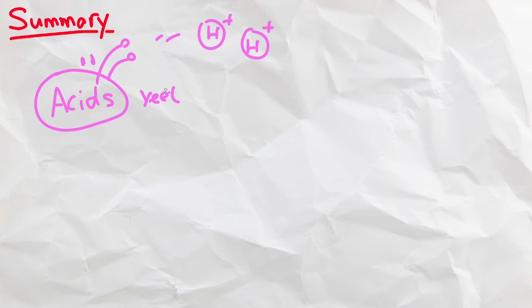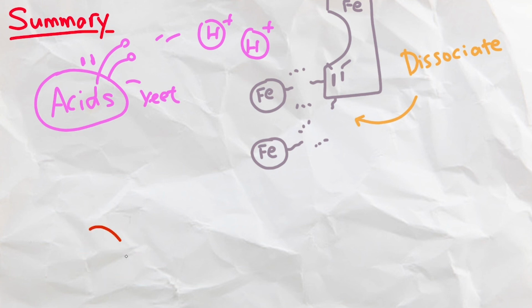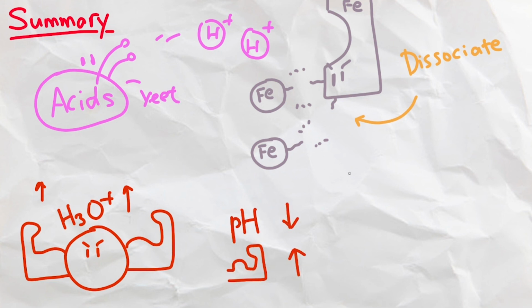And there we have it! Acids are able to dissolve things because they have a lot of hydrogen ions to give away. So, when they bind with a substance, its bonds may break apart as it is very attracted to the hydrogen ions in an acid, causing the substance to dissociate. The strength of such acids depends on how many hydronium ions it will have if dissolved in water, with a lower number on a pH scale meaning a stronger acid.